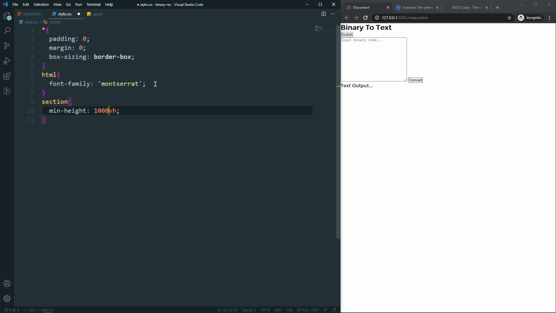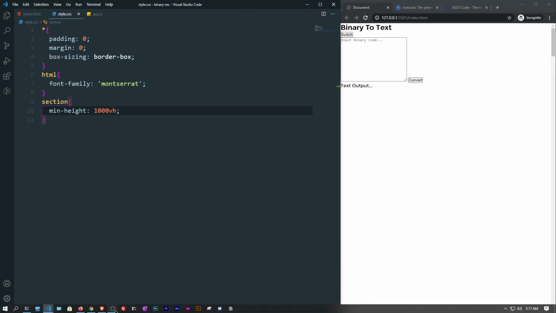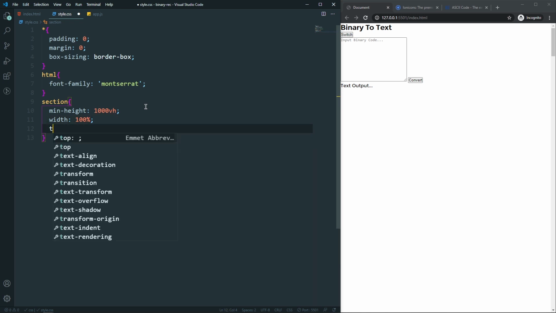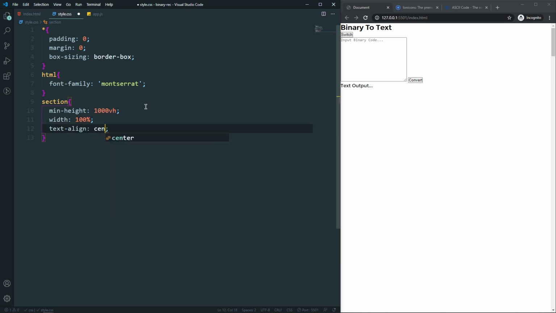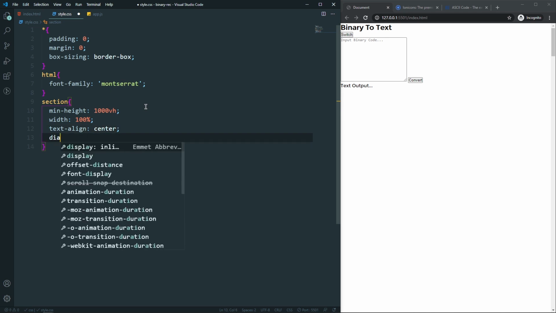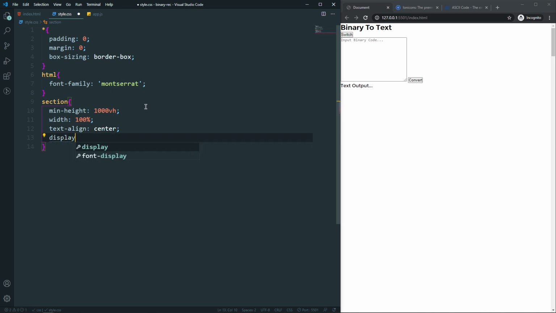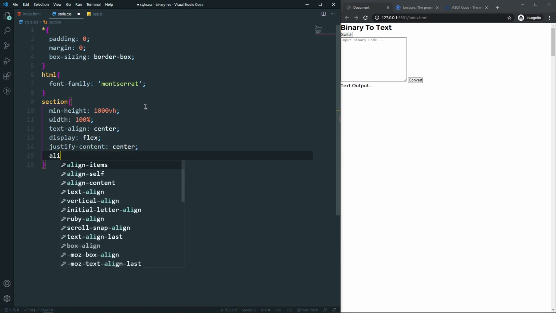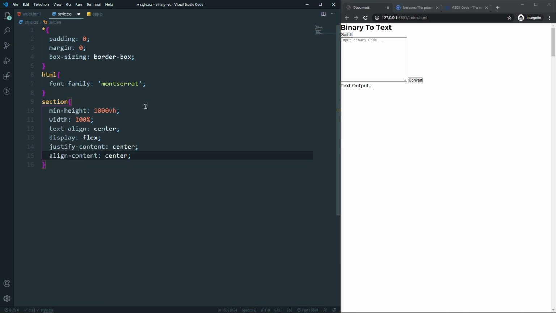So let me check actually quickly, is the recording on? Yes, it's on. So after that, let's come to the width, and 100% will be our width, and text align will be something like center, and I just can say that display will be flex, and also I just want to say that the justify content will be center, and align items will be also center. And if I save, now you can see that everything is now center.